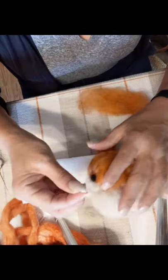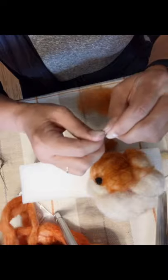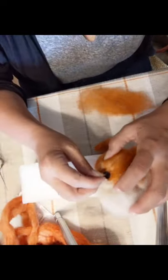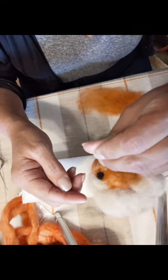I'm going to put a little, oh, too much. Just the tiniest bit of white into his eye. I'm going to roll it up.